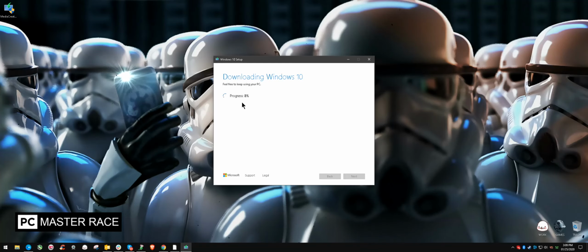All right. Right after this, when this one reaches 100, you have the option to click next, and all you need to do is to click next, next, next, install. And then once you do that, it will start installing. It will restart multiple times, maybe 3 or 4 times. And then after that, the first time it boots up after the installation, you will be on Windows 10, and your PC would be as good as new.